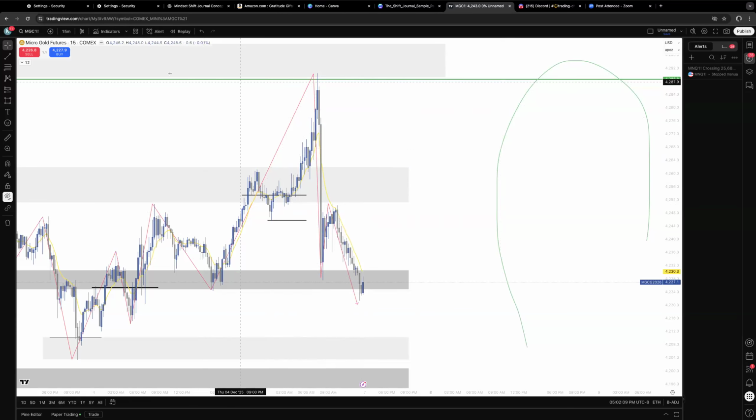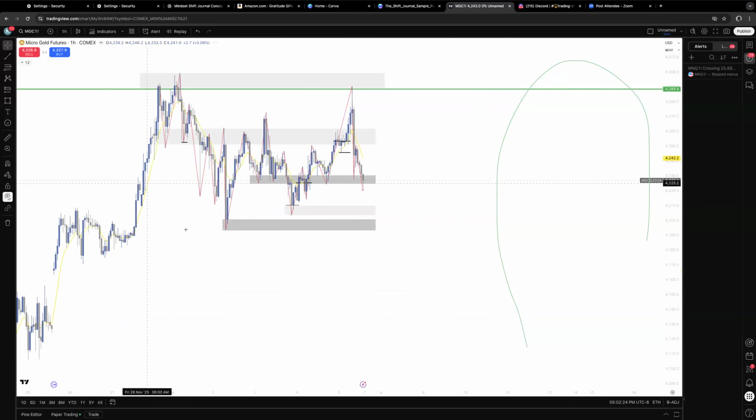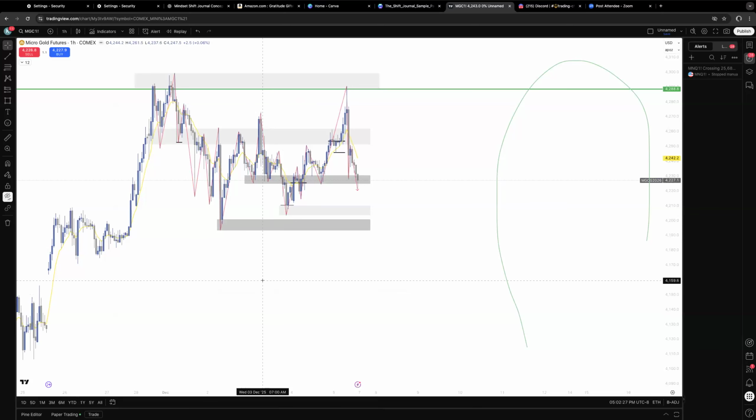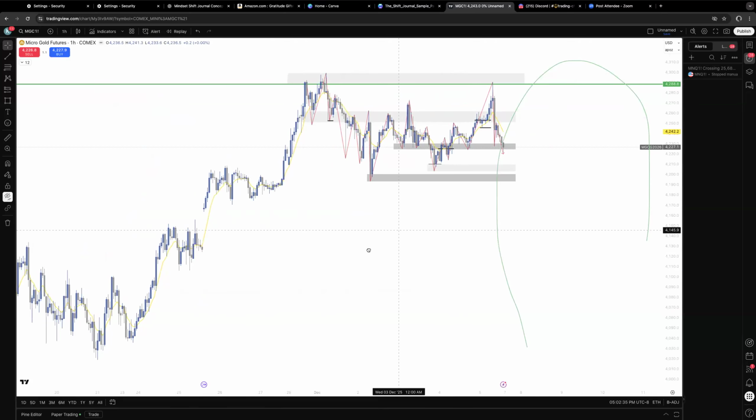So I use the higher time frames to get actual direction. And then I have way more winning trades when I'm actually trading with the trend on the higher time frame versus me looking at a trend on the lower time frame, because that can reverse at any moment. So yeah, that's pretty much how I look at it, man. I hope that helps somebody. If not, I don't know. But yeah, that's all I got to say. That's pretty much it.